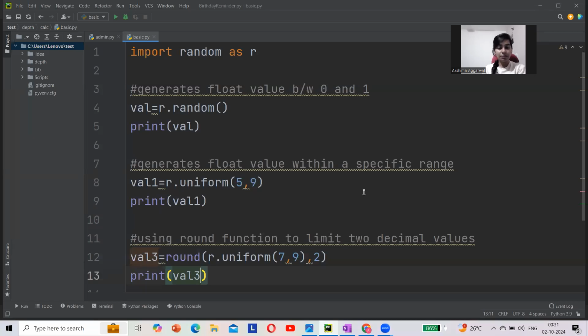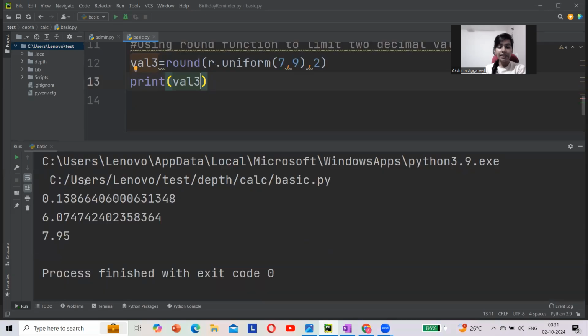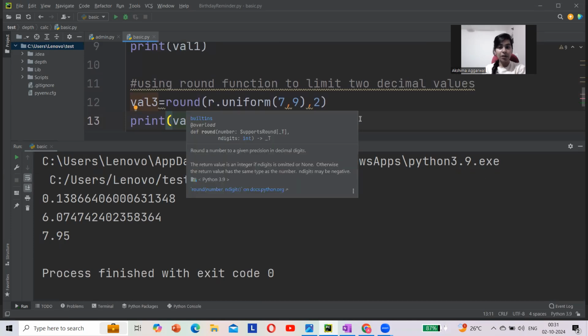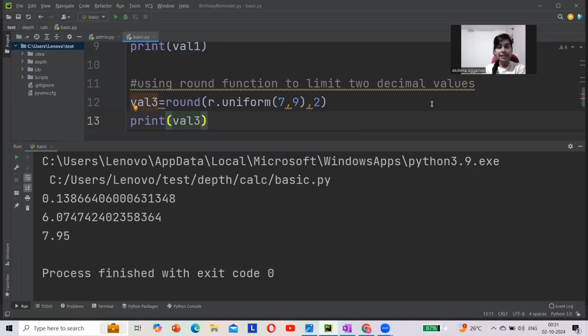Afterwards, if you see the value of the float, it comes with this many digits, but we want to limit it to 2 decimal places. So how do we do that? With the help of the round function. We are able to limit it to 2 decimal places, 3 decimal places, or 4 decimal places according to our own requirement. Okay, round. Then we have used the uniform function, then round to limit the value.